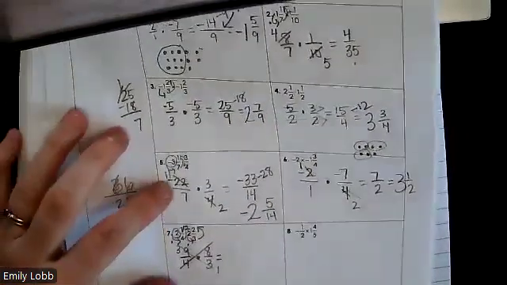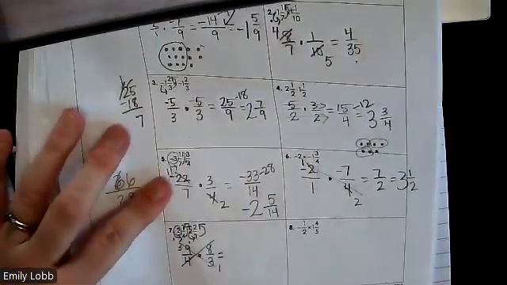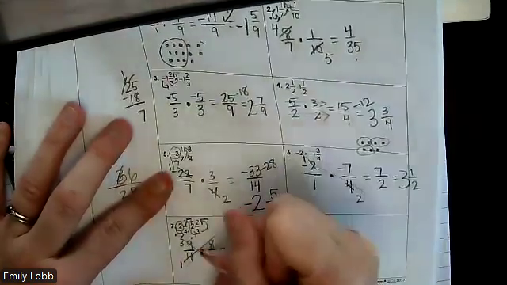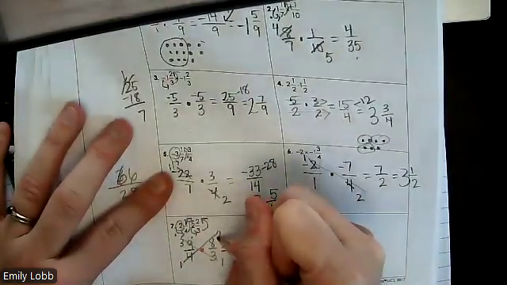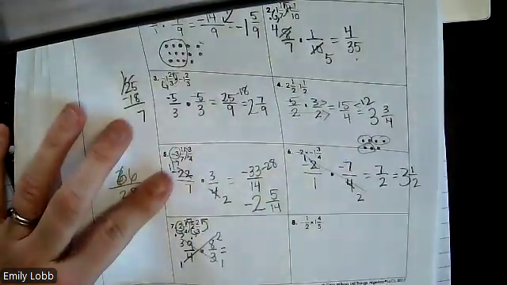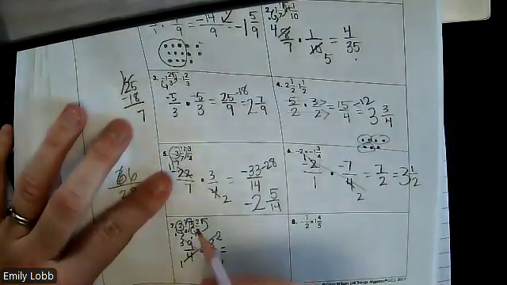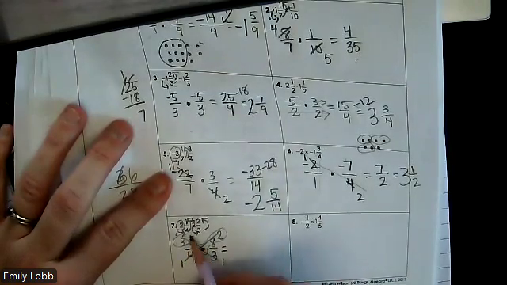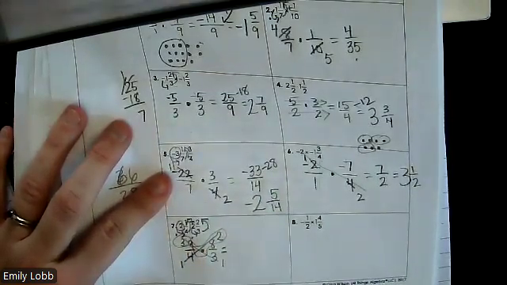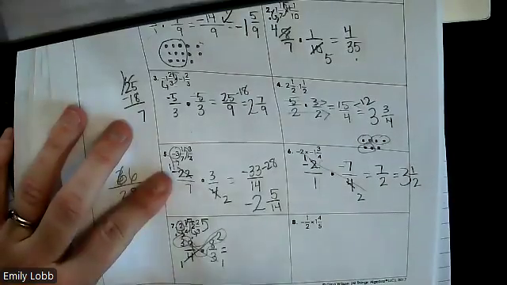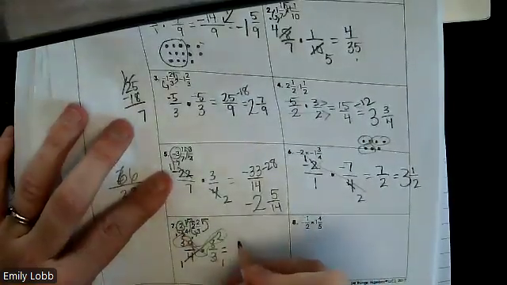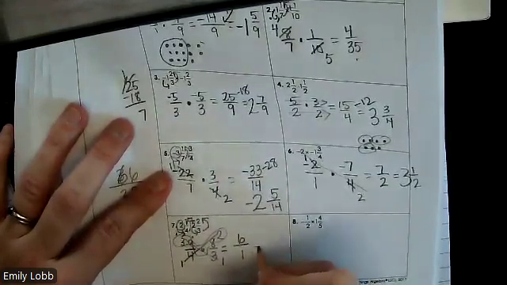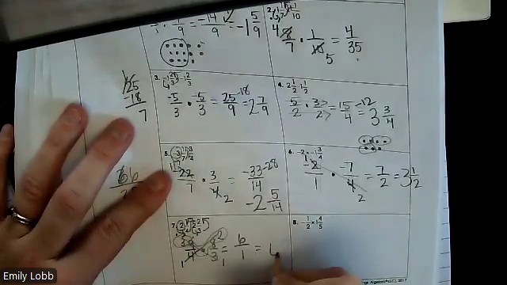Look across this diagonal. What can I divide from both the 4 and the 8? 4. 4 divided by 4 is 1. 8 divided by 4 is 2. Remember, now I just have to multiply across the top. 3 times 2. Whoa, there's like a lag on the screen. I was watching the screen instead of my, sorry. What's 3 times 2? 6. What's 1 times 1? What's 6 divided by 1? 6.